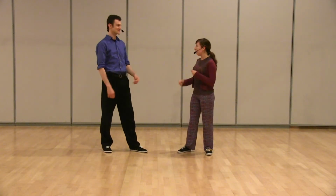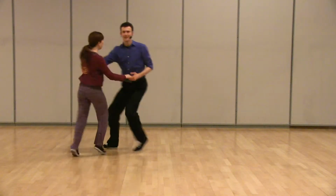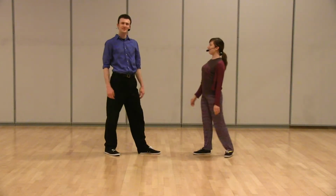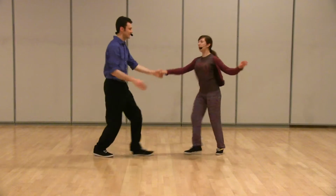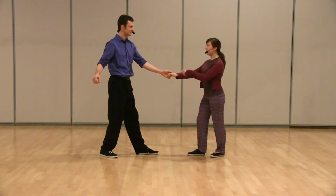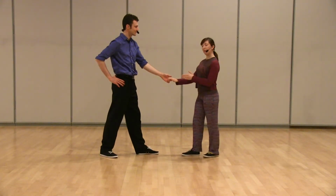Okay, so we went over some more fun moves dealing with the inner bits of the swing out, 3, 4, 5, and 6. Let's show that first figure that we went over. Outside turn, 2, 3, and 4, 5, 6, 7, and 8. So this is basically just like the Texas Tommy. Let's show the Texas Tommy. So as a follow, my footwork is the same, where I'm just unwinding the step, triple step. So I step while he directs me over, and then triple stepping facing my partner.